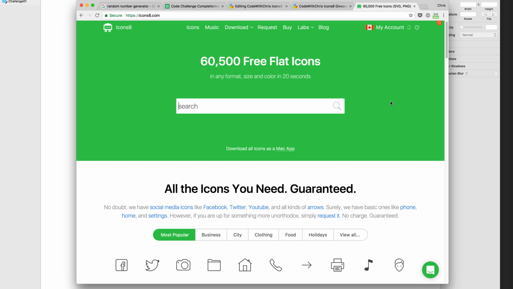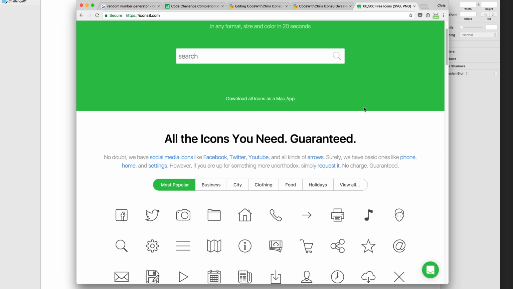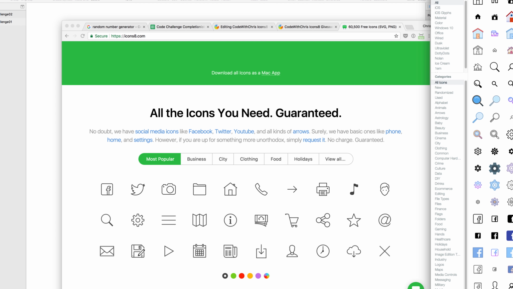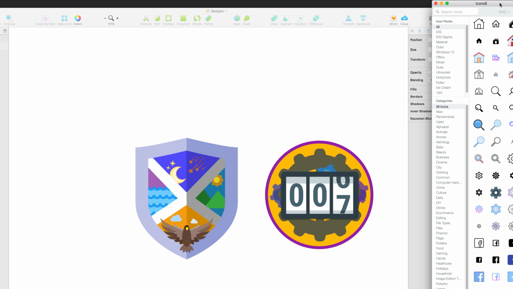So before I tell you how to enter, let me just explain how I use Icons8 and why I find it super useful. Right now I'm on their website, and as you can see, they have 60K free flat icons. I don't even know if that's true. I know they have a lot. But the cool thing is that you can recolor them, and you can also combine multiple icons together to form new icons. And that is not the cool part yet. They also have all of these icons available in a Mac app, which I have here on my screen. And I'll just show you how I use it with Sketch.